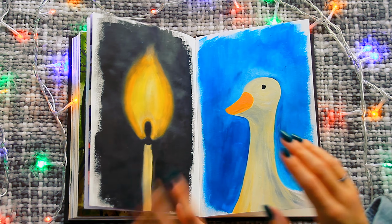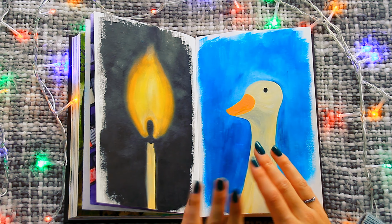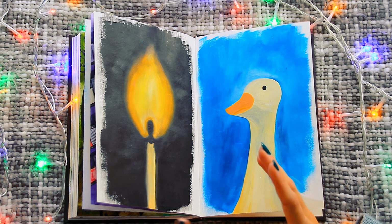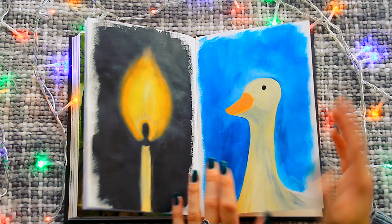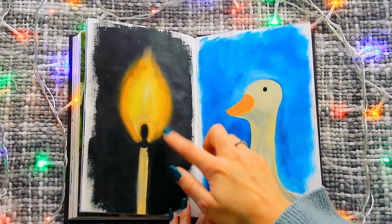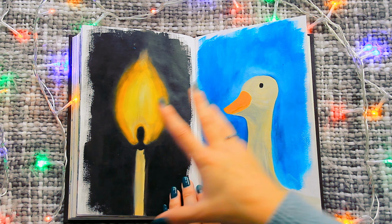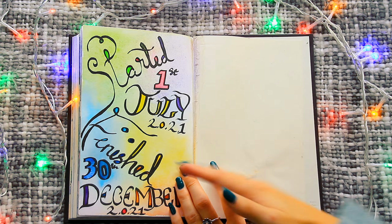These two I absolutely love. I saw photos on Pinterest. I think they were even done in gouache, and I was like, I want to create that exact kind of thing. I want to try it with my gouache. It was a flame and a duck that I saw. I think they were separate, but the duck I really love, and I'm really happy with how the flame went as well. I've really struggled with flames with watercolour, but I found it a lot easier with gouache, being able to add white. And the last page is the date.